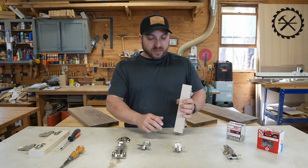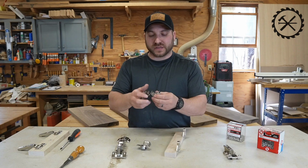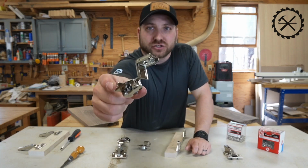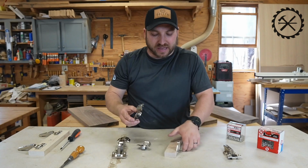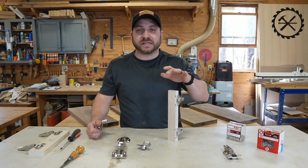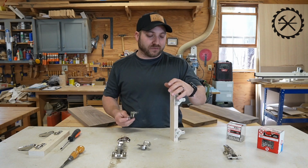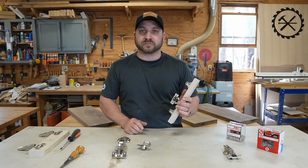So, 1.5 inch overlay. I will say, this is meant specifically for a 3/4 face frame. I'll try to show you there. They have little teeth on it that's meant to clip right onto a 3/4 face frame. Now, our face frames are all 3/4 or 13/16. So they're 1/16 bigger than that 3/4 face frame that they recommend. So we end up having to tap these on there a little bit.